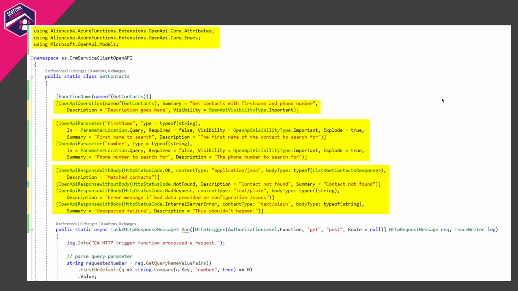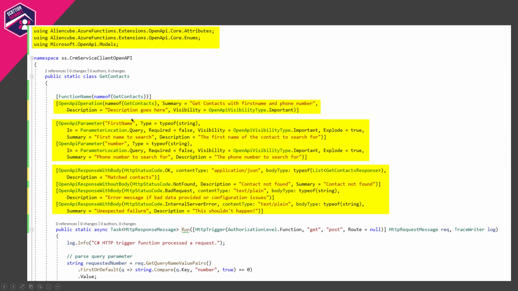So what do you do with it? Well, this is our function that we were looking at previously. And we've got some new usings at the top of it, not a huge amount. And then we've got some decorators. So the first one is explaining that we've got a new operation named get contacts, and we've got a summary and a description, and we've got the visibility, and that's important.